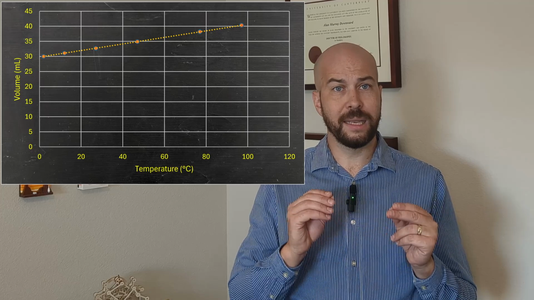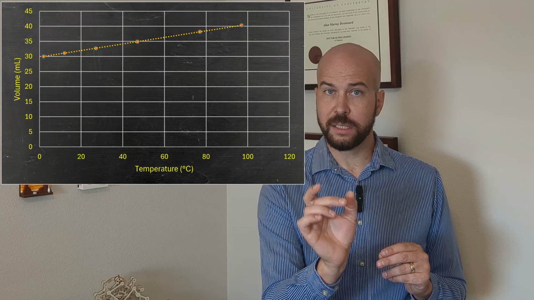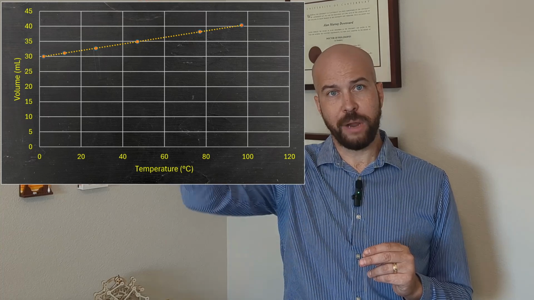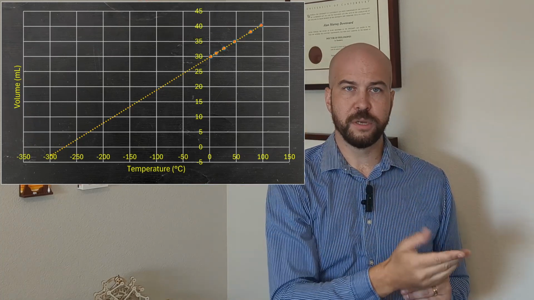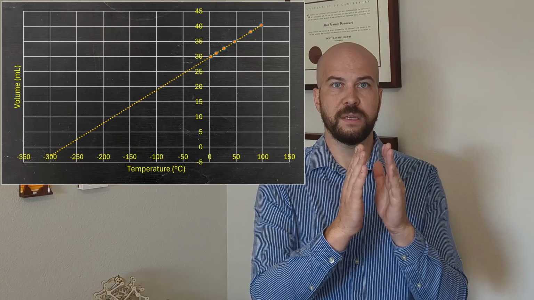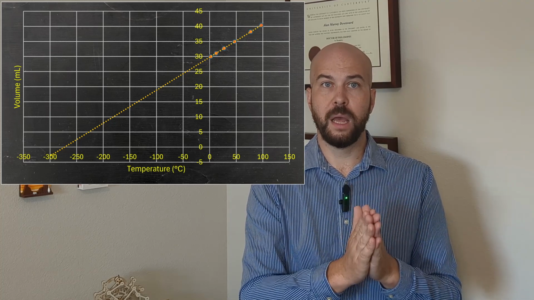And you can record the temperature and the volume, and you can change the temperature, take a new reading, and move it back and forth using heat, using temperature. And then when you plot those results, you find a linear relationship between the temperature of the gas inside that syringe and its volume. If you extrapolate it back to colder and colder temperatures, eventually you will reach a volume of zero. And if you were to go back any further, the volume would become negative.